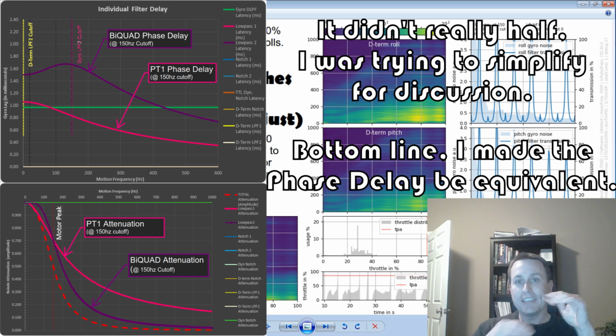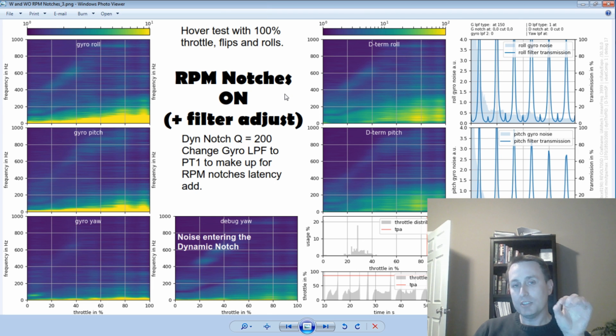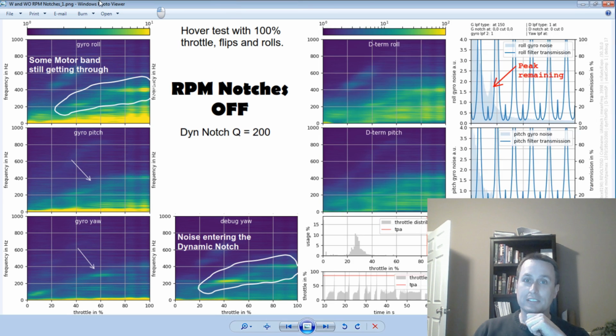So that made the gap. You can see between this image and the last image, they have the same phase delay, the same amount of delay. Now it's really just comparing the graphs, because now it's true apples to apples: which could kill noise better with the same amount of phase delay.